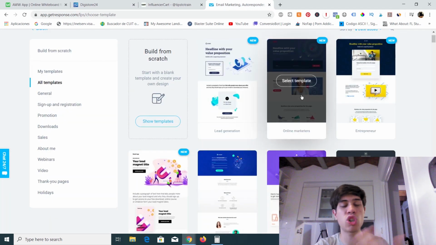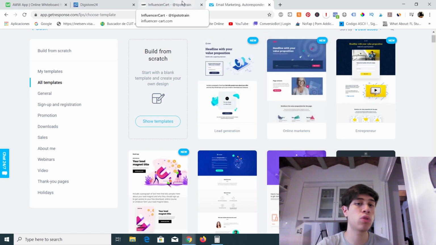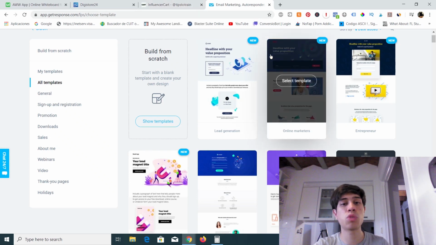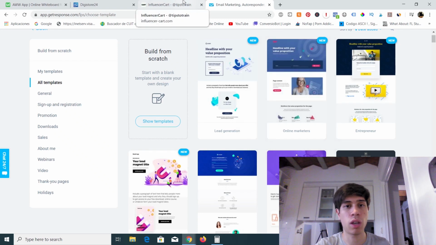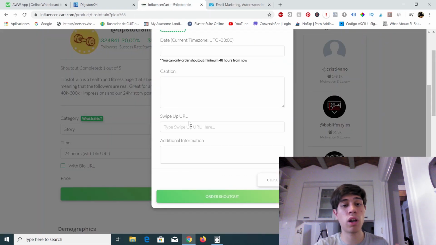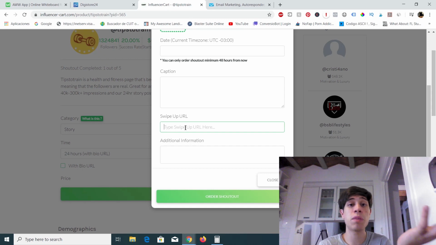Once you finish your landing page, GetResponse will automatically give you a URL for people to go to your page. The good thing about GetResponse is that they host your landing page for you. So you will give them the URL of your landing page, and then you have your funnel all set up, and not only will you make money once they input their email, but you also have more chances of selling to them through email marketing, because email is an asset. Nevertheless, it's not as good as back in the days.